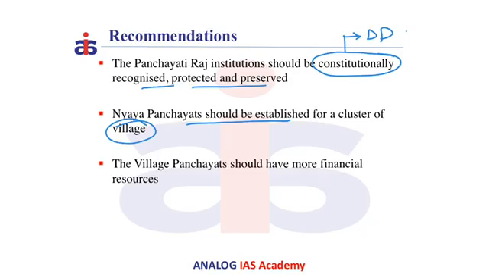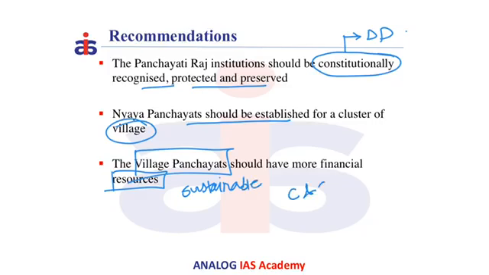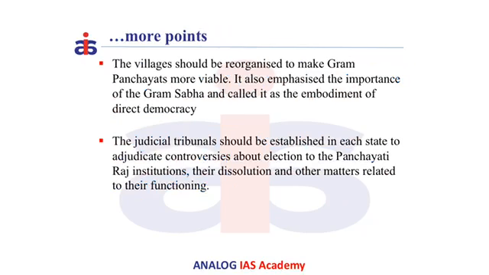It recommended that village panchayats have separate financial resources, or more financial resources in fact, so that they can sustain the developmental needs of the villages by themselves without depending upon the Center and the states for financial resources. It recommended that the villages should be reorganized to make Gram Panchayats more viable.